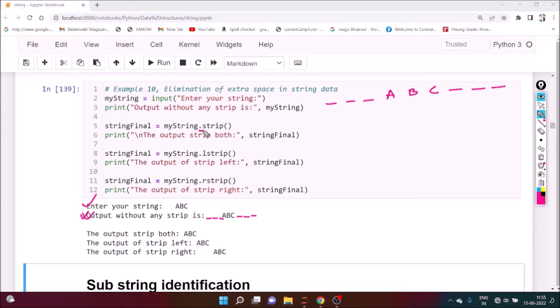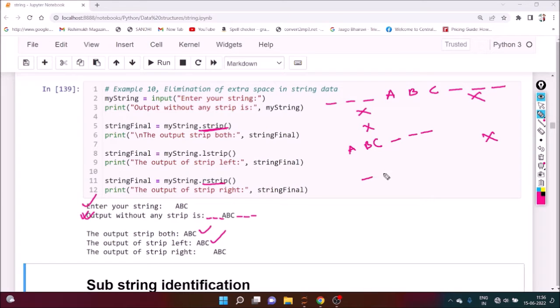If you write strip, it will eliminate both left part and the right part. So the output is what? ABC. If you write dot L strip, means left strip, it will eliminate the left part only, and it will print A, B, C space space, but it is not visible. If you write like my string dot R strip, means it will eliminate the right part only.